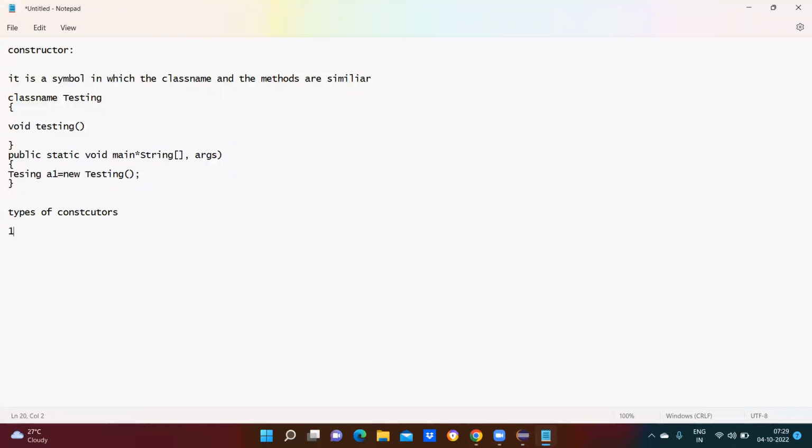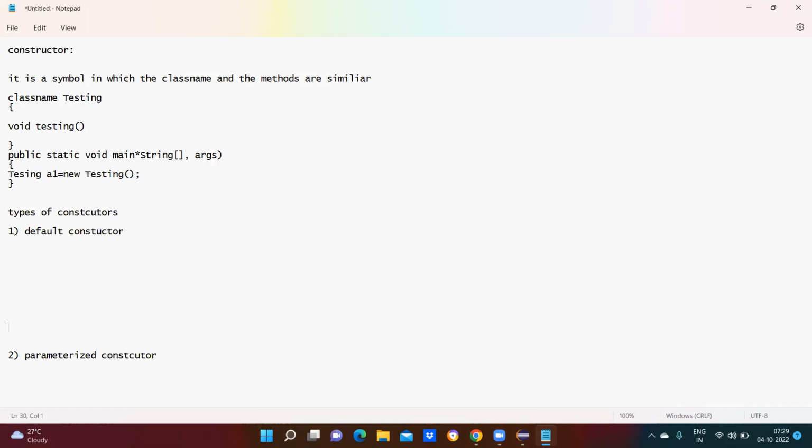One is called the default constructor, the second one is called a parameterized constructor. In the default constructor, you are not passing the values. When you pass the values from the main method, it is called a parameterized constructor.